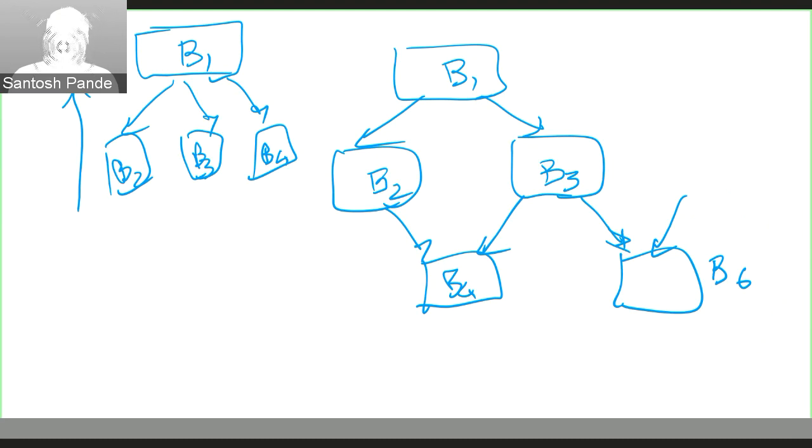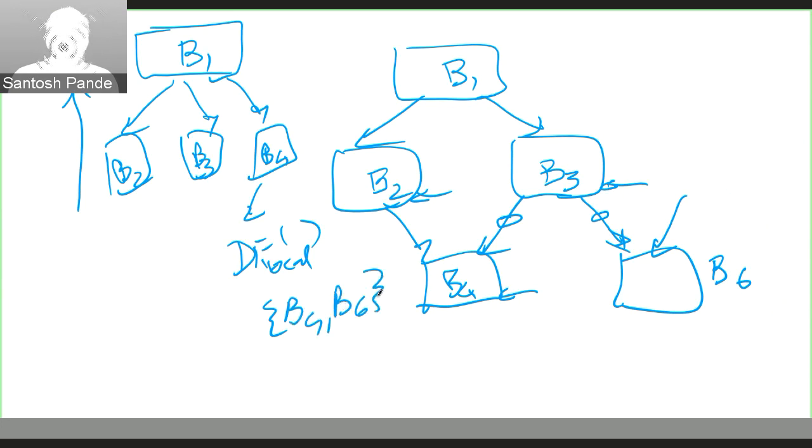So in short, the only component they will have, because of this particular reason, is that the moment they step outside themselves, they will be in a dominance frontier arena. So we will do purely local computation here, DF local. What is DF local of each one of these nodes? We go to their successors, and since we do not dominate them, because the region of dominance of each one of them ends right here, this ends here, this ends here, this ends here, we'll go to the successors, if any, and we'll compute their DF local sets, which are examined through their respective edges. So we'll take this edge, and we'll include this particular B4 and B6 as their dominance frontier, and those will be the only dominance frontiers that will exist.